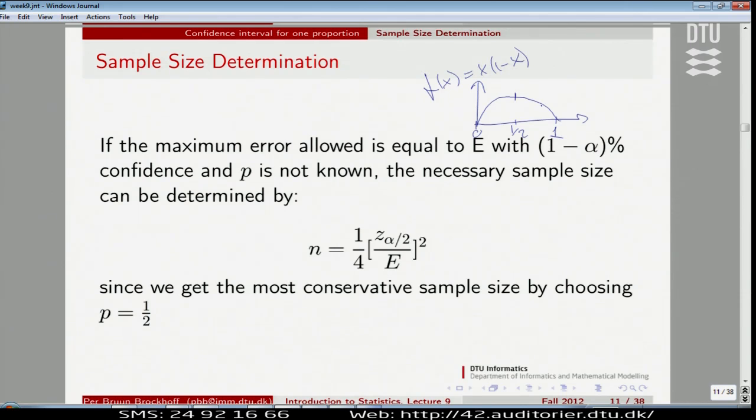You could find out about this yourself, based on tools you have learned in math back in high school, or just using some plotting function of Maple or something, you could realize that this is the case. And what is the value of the function here? Well, that's 1/2 times 1/2. That is 1/4. So if I, instead of p times 1 minus p, which is the unknown p, put in 1/4, I know that all other possible values of this one would be smaller, right? So I'm on the safe side in terms of uncertainty. I put in the worst possible for the uncertainty. So the uncertainty must at least be smaller than that. So if I use that, I'm on the safe side. It can be expensive, but let's try.